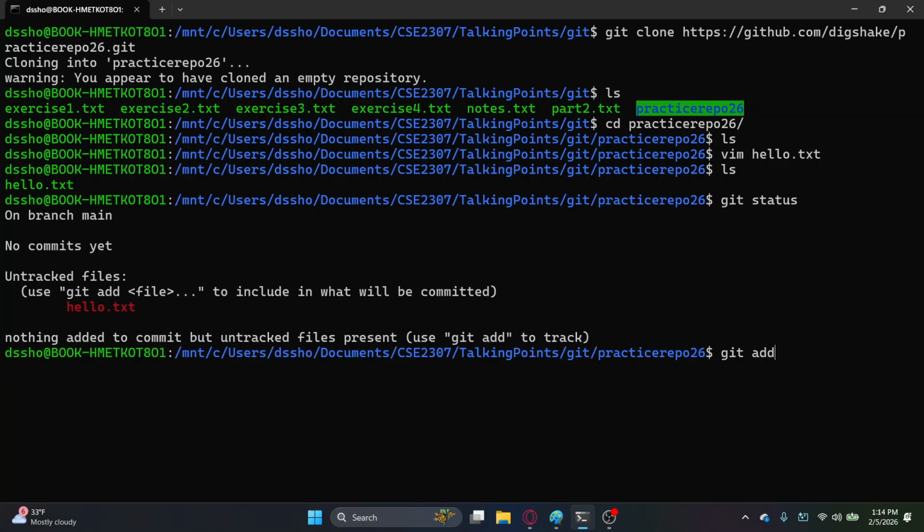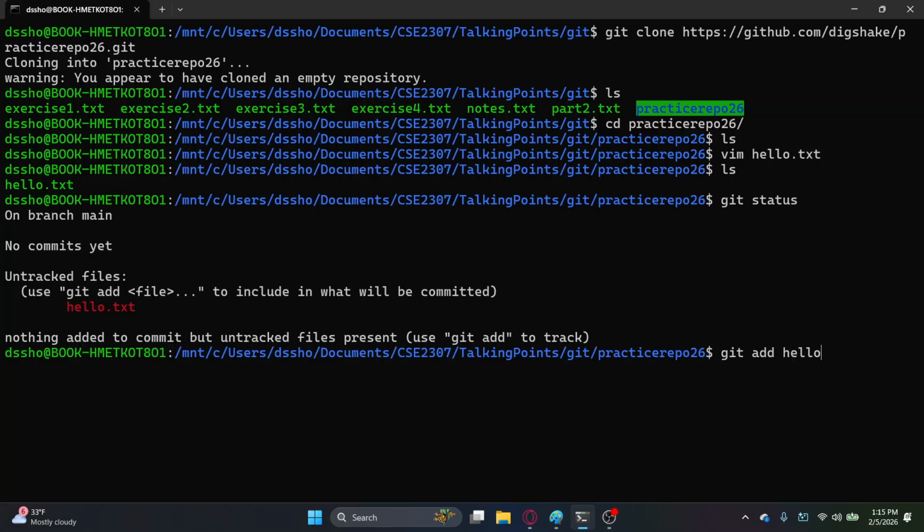This is a step that you usually don't have to do when you're using VS Code or some other user interface to interact with Git repositories, right? Those files usually get added for you, usually by checking a box, or staging them is what you might hear this referred to. But I'll go ahead and add, and we need to be specific about what we're adding. So this would be the command to add this specific file.